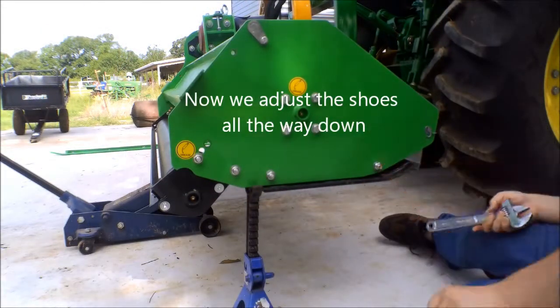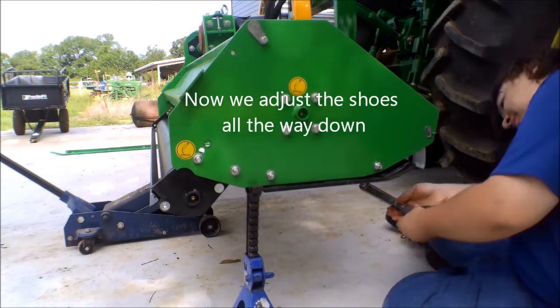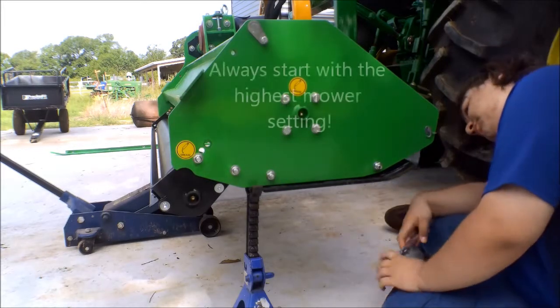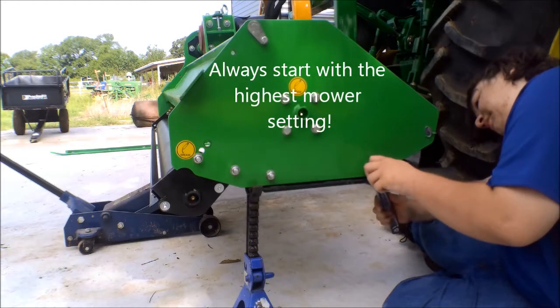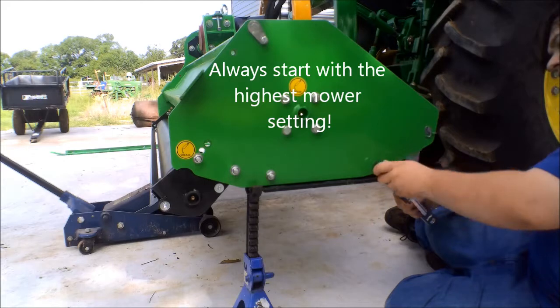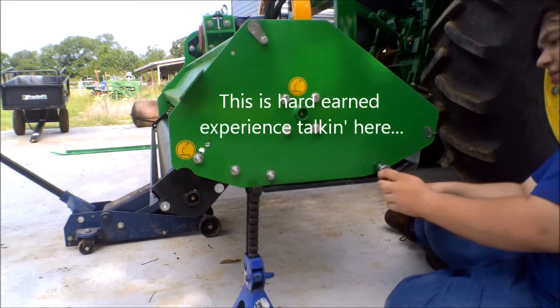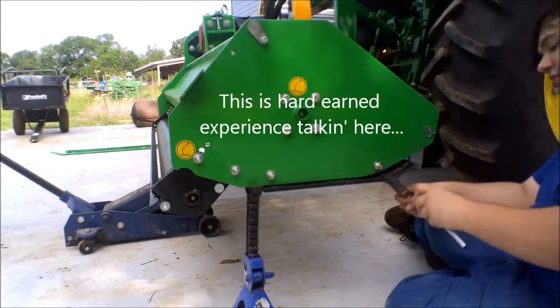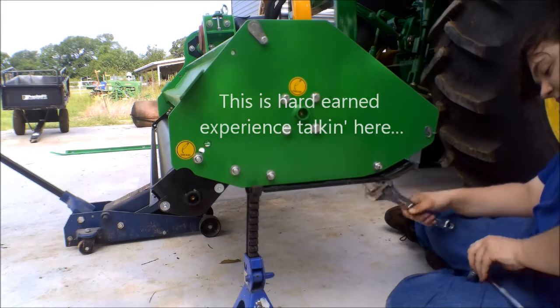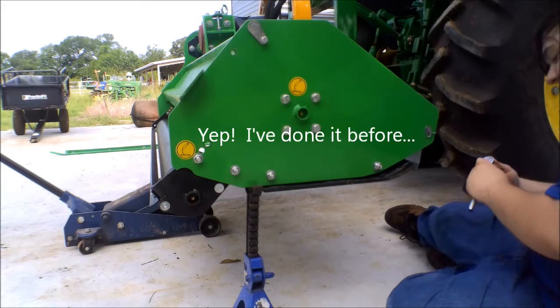Now we're going to adjust the shoes on both sides. We're going to lower them down to their lowest positions to try out the mower with. I always start with the lowest position to raise the mower up the highest, just so you can see what it does before scalping the grass. We'll see how it works.